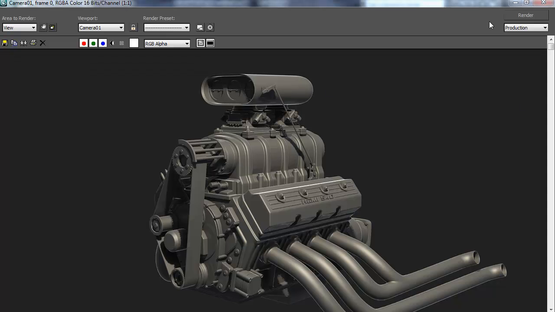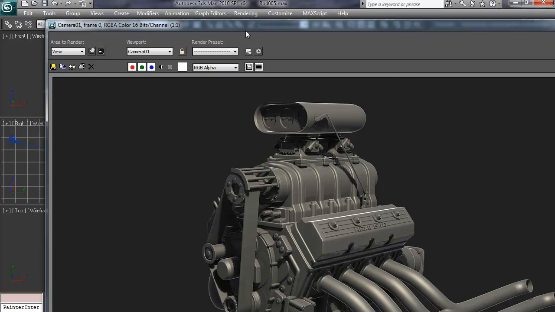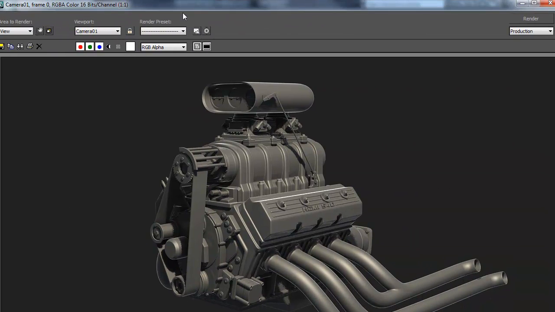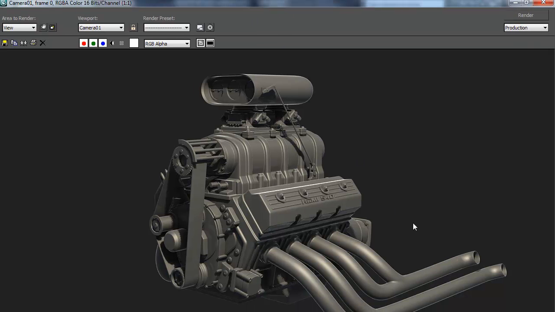Okay, so here's our rendered image, and let me just take a look at what the render time was. Render time is about 6 minutes, and the previous one was 23 seconds. So render time has been multiplied by 12 by turning on Light Tracer and the reflections. But as you can see, this does look a lot better. The reflections, arguably, they're not needed. But this is a nice way to present your highpoly renders, and this is also the render that you'll be seeing as the preview for this week's issue.